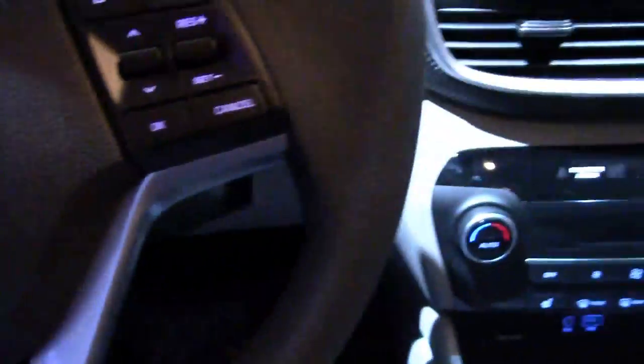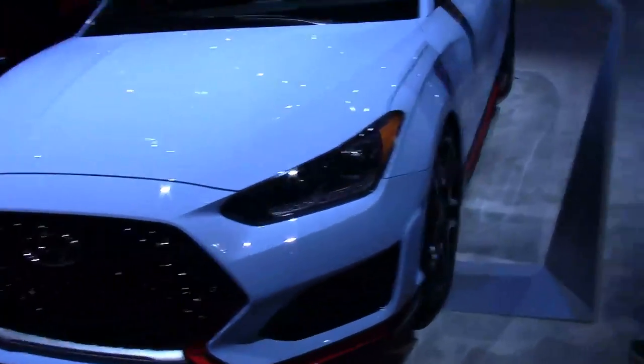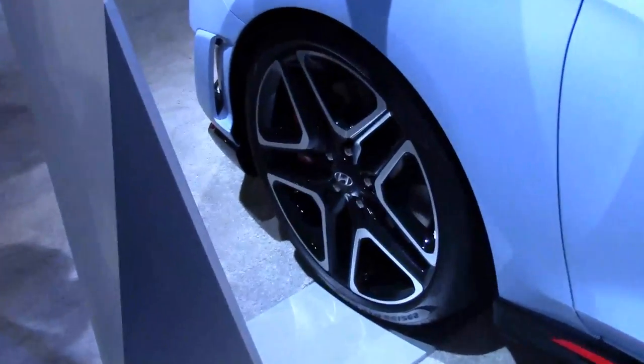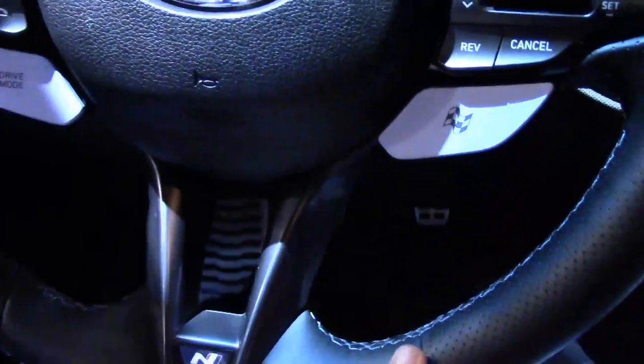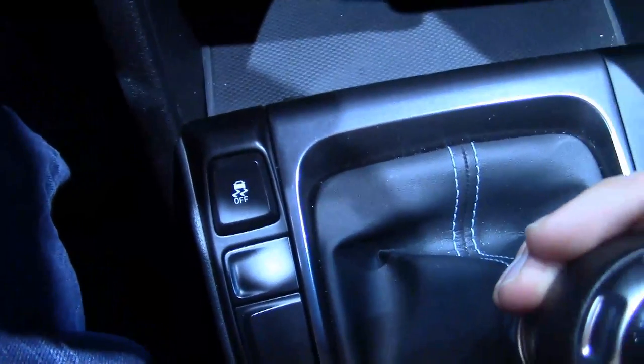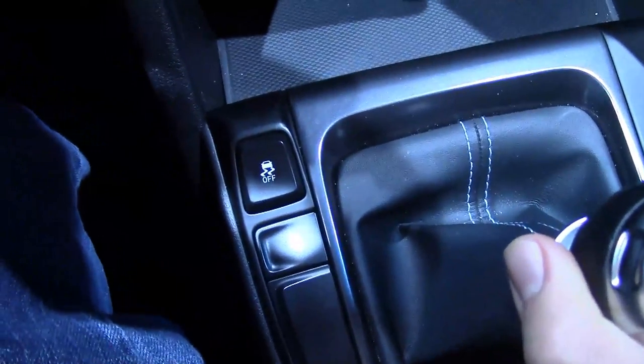Of course the Hyundai Veloster N — it is Hyundai's new performance brand, sort of like N Sport, or A-Spec, or any of those performance designations. Basically a higher performance version with the big turbo and the 4-cylinder engine. You have a drive mode button on the steering wheel and an N button, which is for a predetermined set of performance settings. You also have an actual honest-to-goodness stability control off button that actually does disable the stability control.